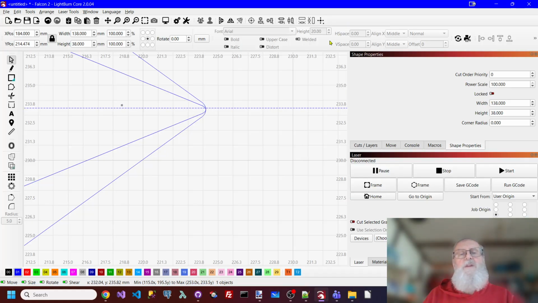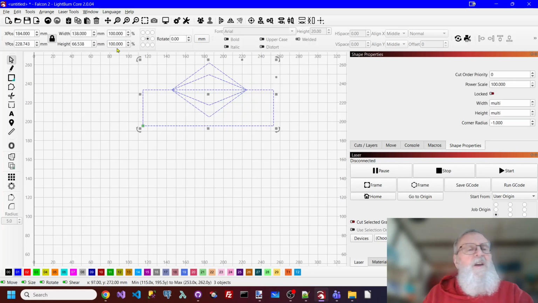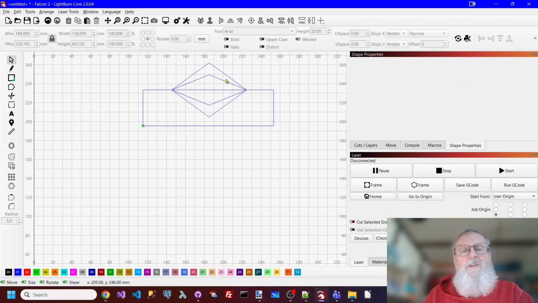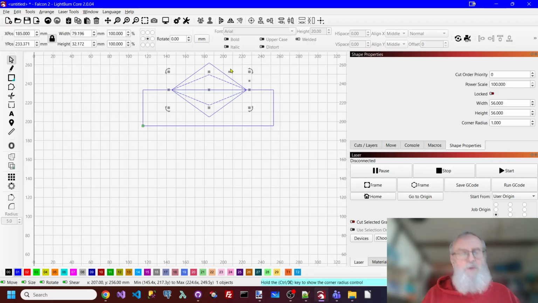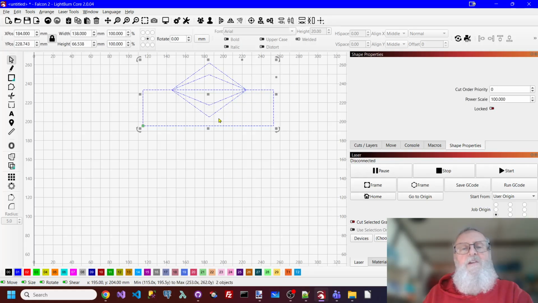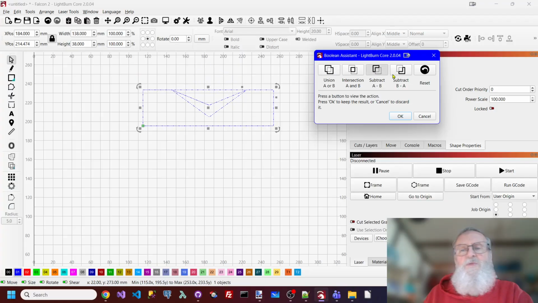There we go. Try that. Okay. And go to my Boolean assistant again. Forgot to group these. That's why the Boolean assistant doesn't work. I have too many lines there. Now it'll show. There we go.